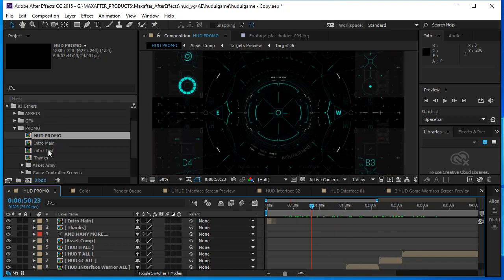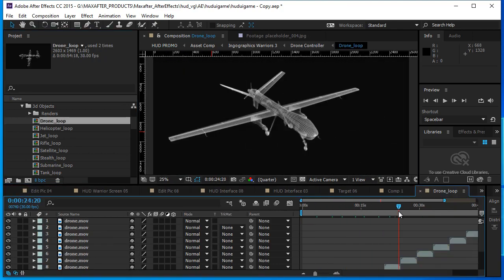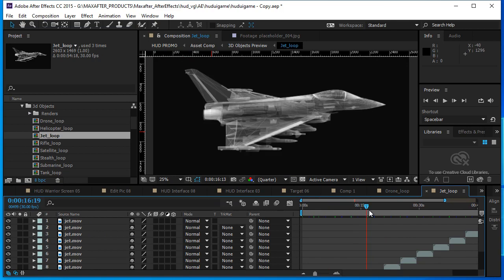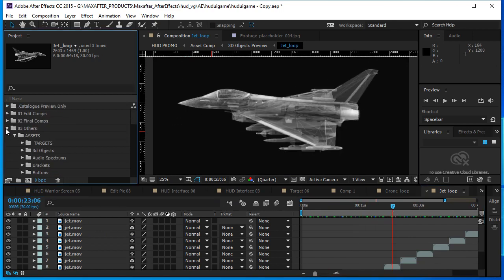So the rest of the things are here, and then we've got assets, we've got 3D objects as well, like these ones that you can use, right? So that's how simple it is.